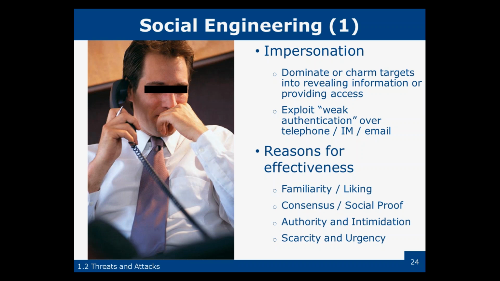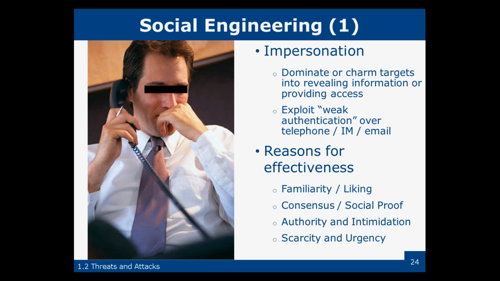Exploit weak authentication over the telephone, instant messaging and email. Again, the big deal here is you have to establish trust. The reason for the effectiveness is familiarity or liking. Consensus or social proof: why won't you do this? Authority and intimidation: do it for me right now or I'm going to fire you. Scarcity or urgency, this is the thing that car salesmen use a lot. We only have one and the offer is only good for the next 15 minutes.